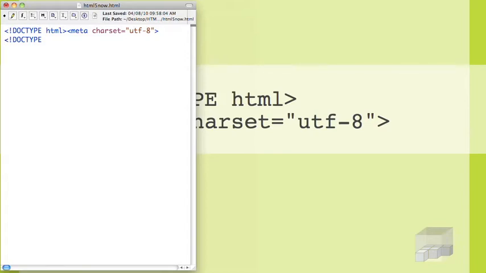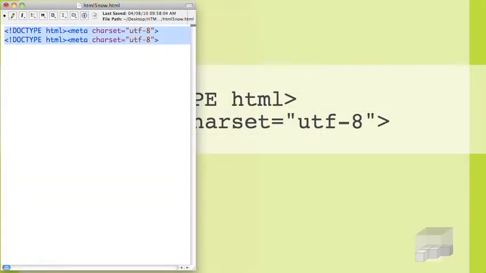You type it again, and after you type this a few times, and I know it sounds kind of silly, but after you've typed it, let's say, 10 times, your muscle memory will have picked it up to the point where you can just type it in off the top of your head to any new document. And that to me is really powerful because you can basically just start a brand new blank text document on any computer, right? And just start typing HTML5 because you've memorized that you can type exclamation point doctype HTML, meta charset equals UTF-8. And that's it.